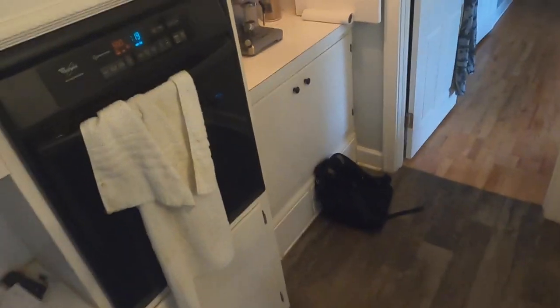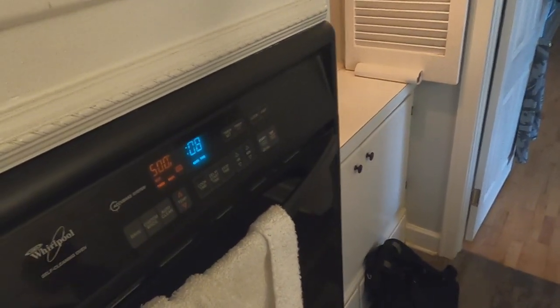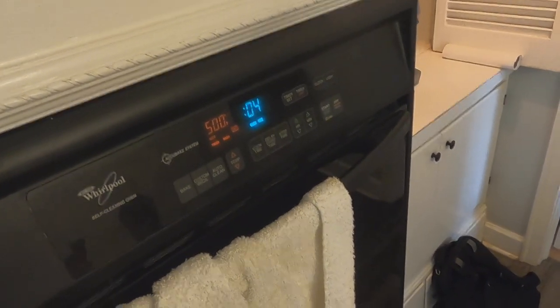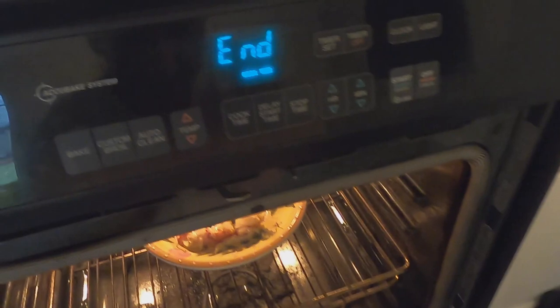Almost time to pop them out of the oven. Yes, it is. What do you think about this, JT? You been having fun? Let's give it a little countdown. Here we go. You ready? 10, 9, 8, 7, 6, 5, 4, 3, 1. Lobster time! Woohoo! Yeah, let's get them out of there.